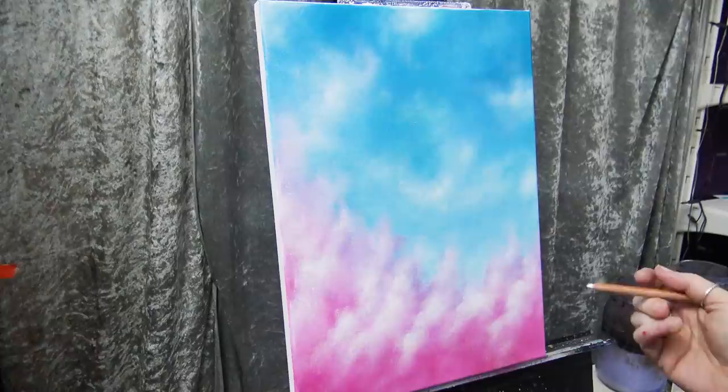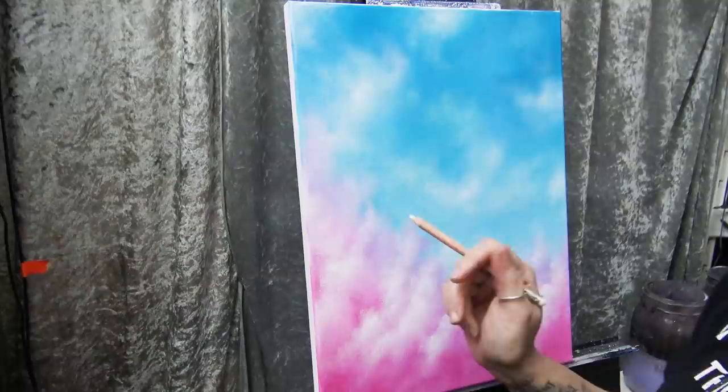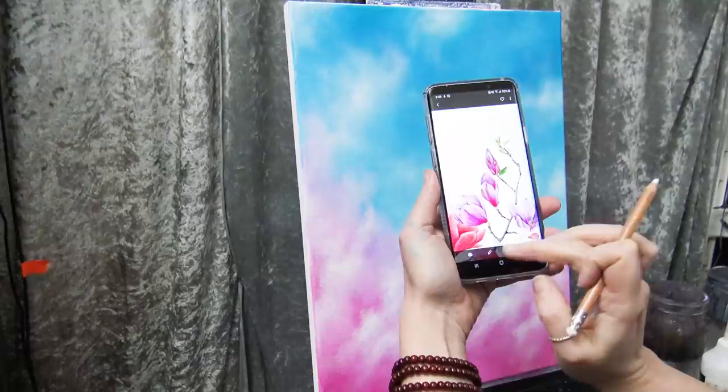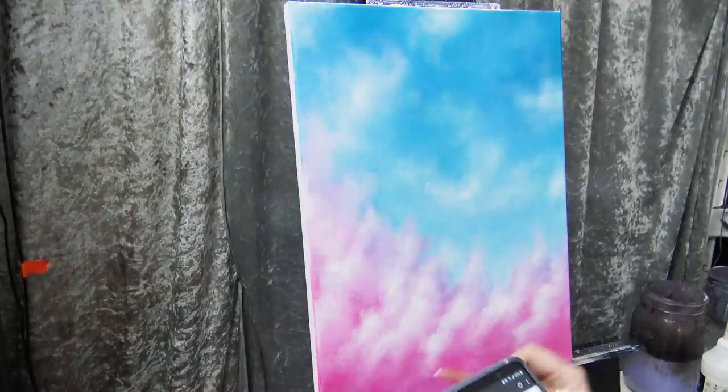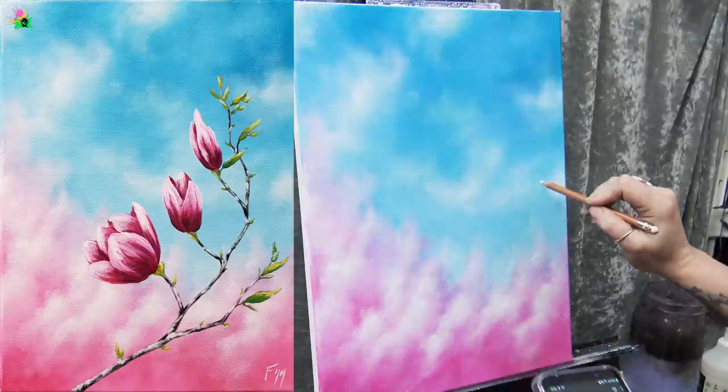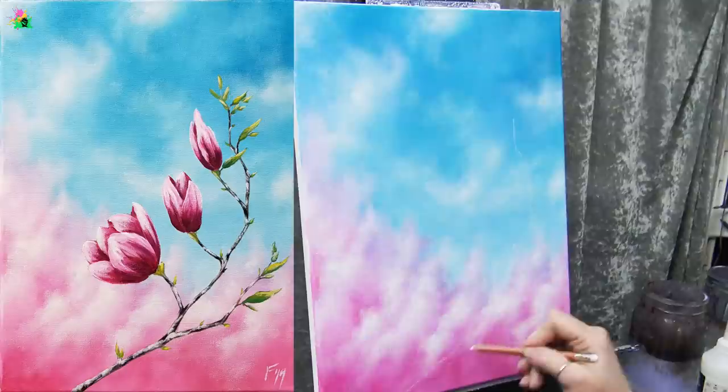While I draw it though, I'll put the image up over here just long enough so you can see kind of how I'm drawing it out. Now, I think I've decided the shape of my branch. So I have this image. I kind of like the way this one branch is shaped here. That's kind of the swoop that I'm picturing a little bit. So I'm gonna kind of start over here and I'm just being really loose with the way I sketch it. Hopefully you can see that, but if not, you can see it in my image there.